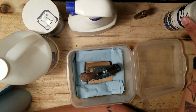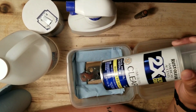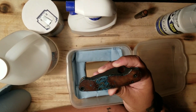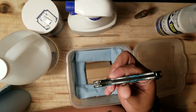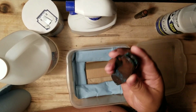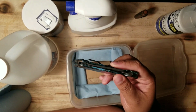I sprayed it over this, and with hers, it turned her blue green. From what I'm seeing, this one actually keeps your blues bluer. It'll tinge it a little bit, but it'll keep it a lot more blue. And that's exactly what I was hoping for. As you can see around the edges, I love that so much. It looks so amazing with the black DLC coated PM2 blade and the hardware. Absolutely love the way this turned out. And as you can see, the clear gives it a little bit of a sheen. Not too much, but it still looks really good. I love it a lot.